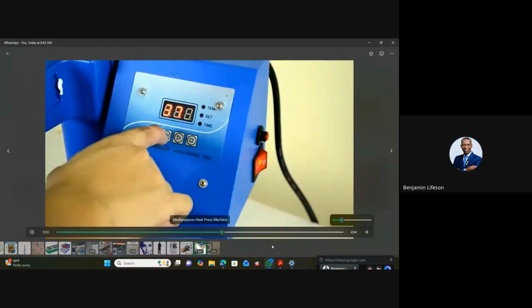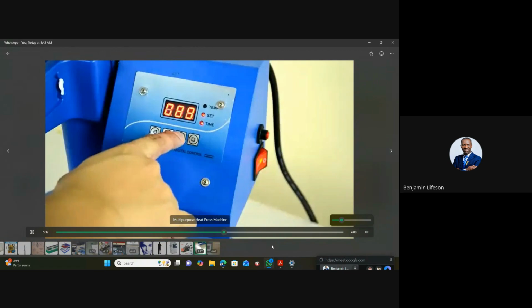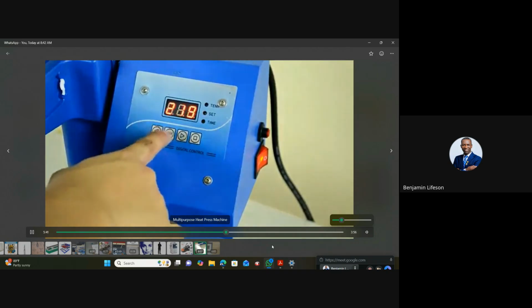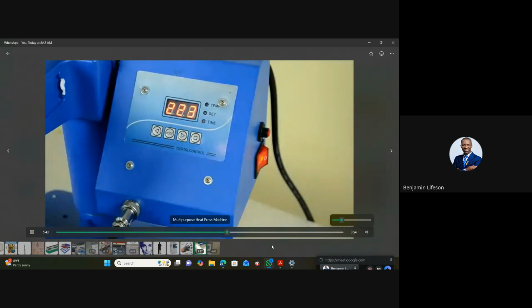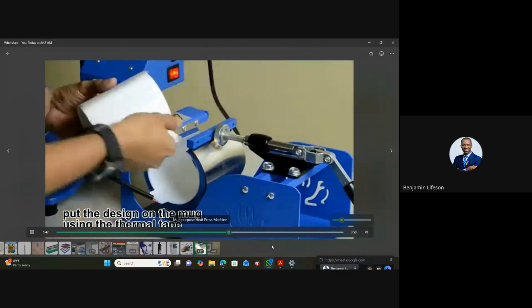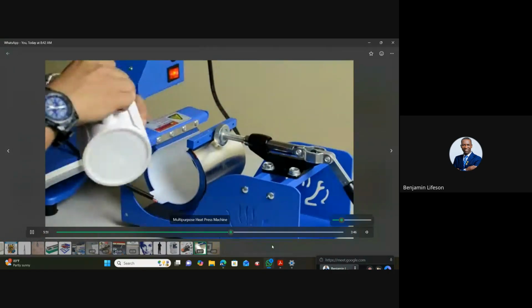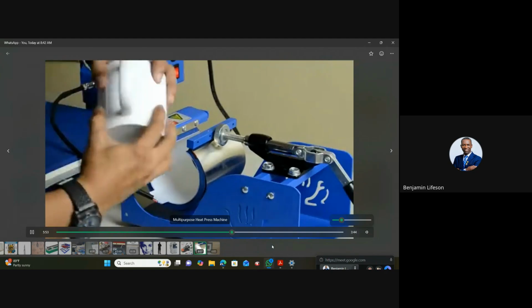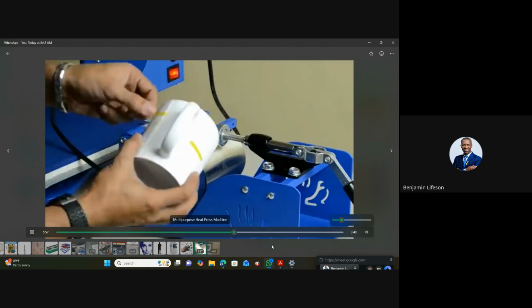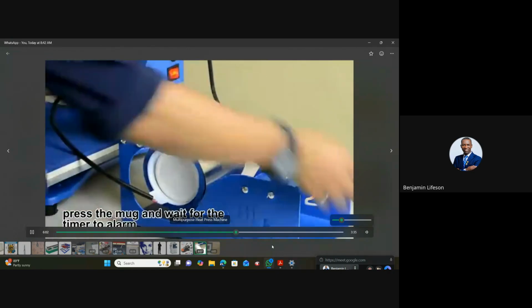Select the mode and select your temperature. You put your design and then you wrap it around it. You make it stable by placing adhesive on it.